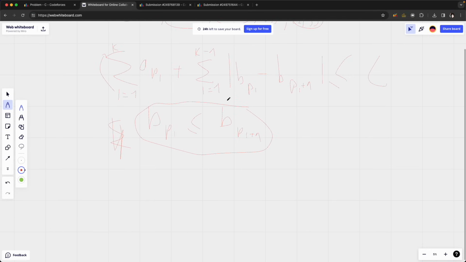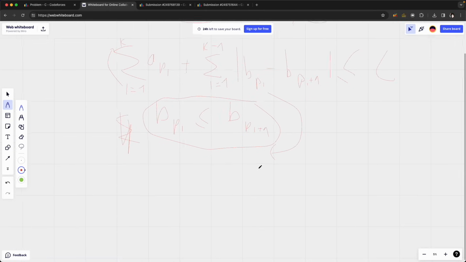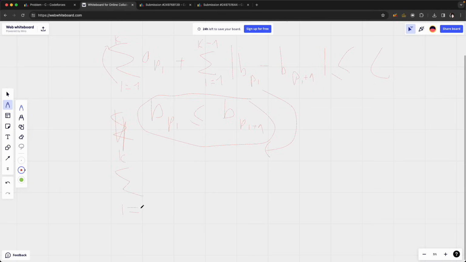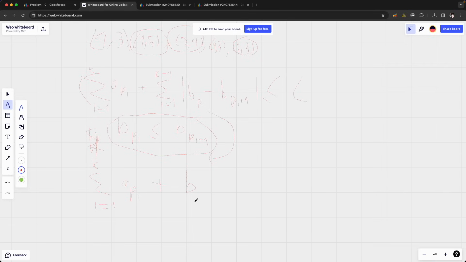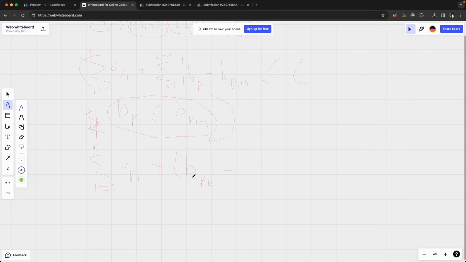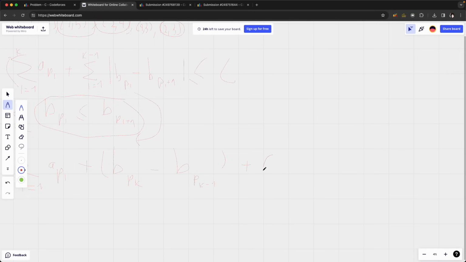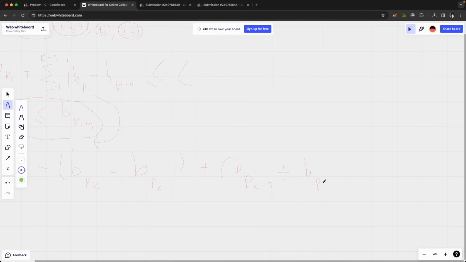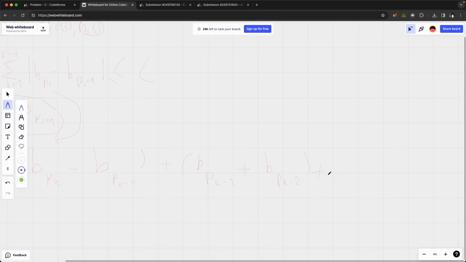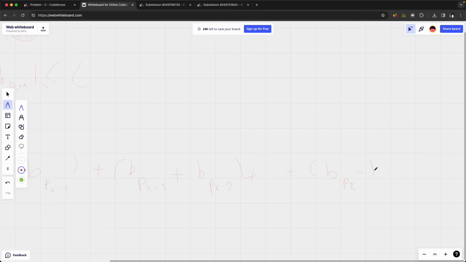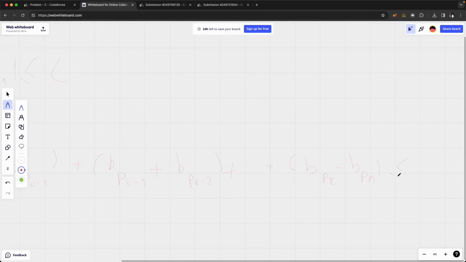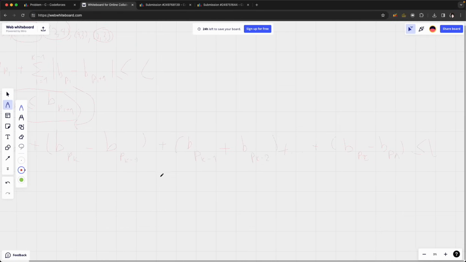Okay, and we will make this inequality into the sum of A_{P_i} plus B_{P_K} minus B_{P_{K-1}} plus B_{P_{K-1}} minus B_{P_{K-2}}, and so on until B_{P_2} minus B_{P_1}, smaller than L.